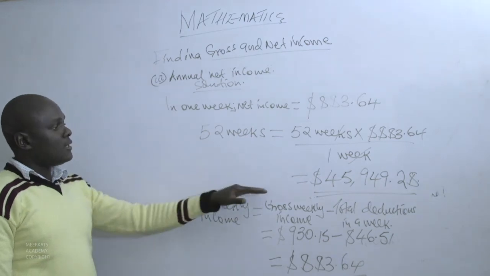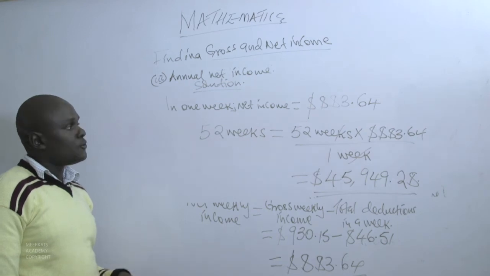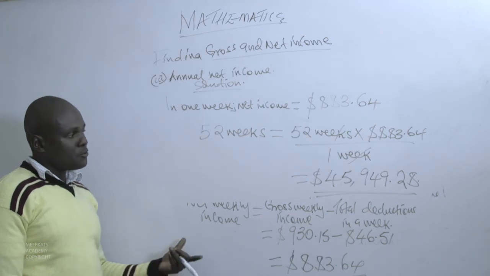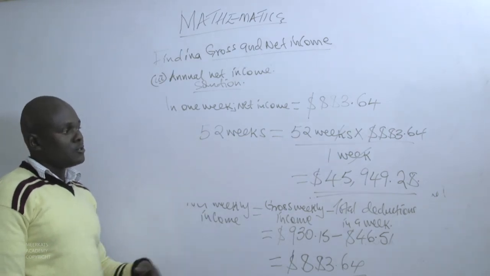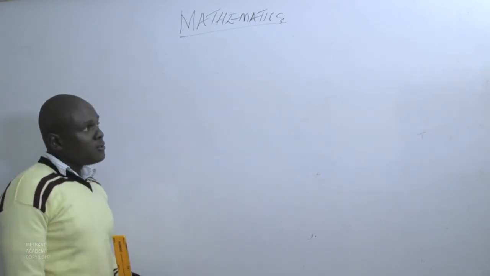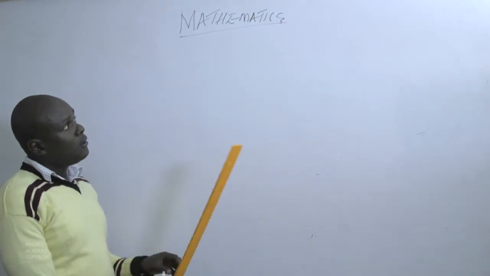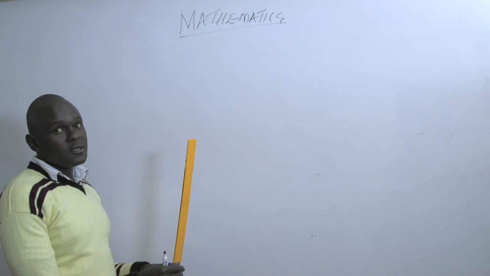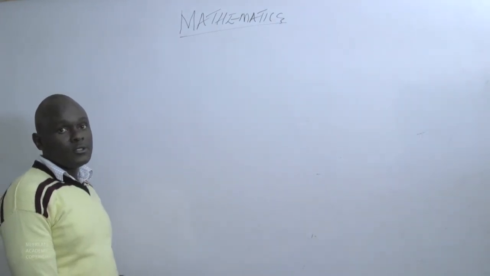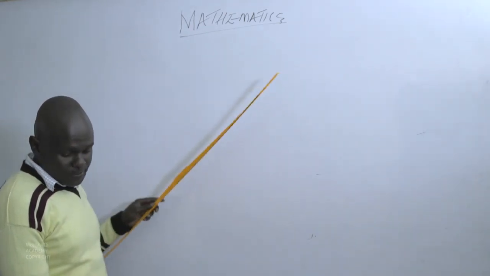I know at this particular point you can even calculate the total deductions, the total annual deductions. That question was not asked, but you can try and calculate it when you are revising. So having looked at those two examples, I now want to give you an exercise that we'll try to solve during revision, so that you are assured of having grasped the content.